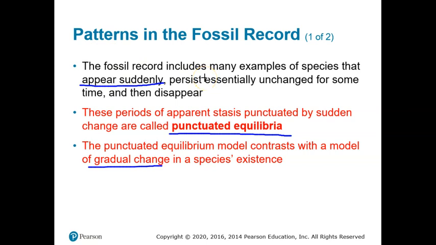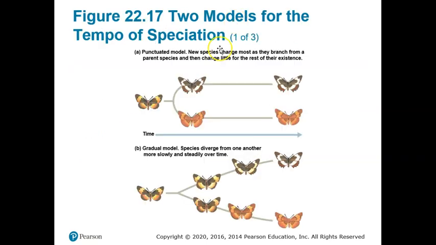Darwin expected his data to be supported in the fossil record, and actually, if you dive into the truth of it, it's not. And so what punctuated model is this. Gradual is Darwinian, so if you want to write Darwinian beside this, Darwinian is gradual change over time. Again, natural selection is very good at explaining how change happens, not very good at explaining origin. And so gradual model, here's that. Over time, we diverge, change gradually.